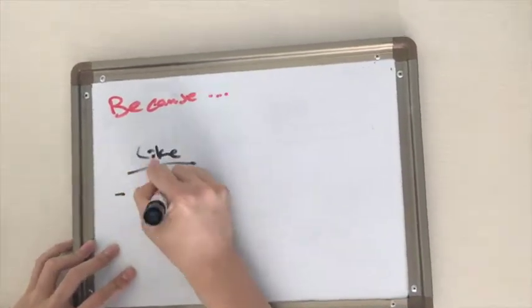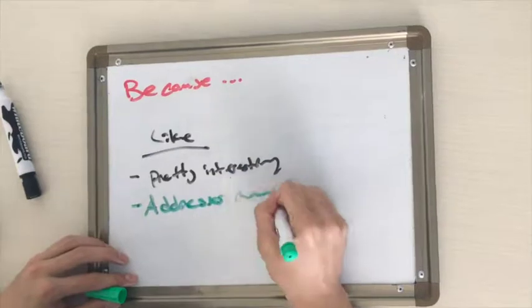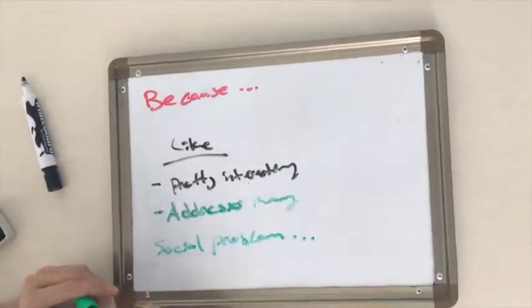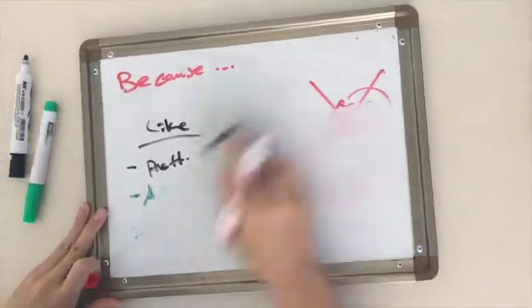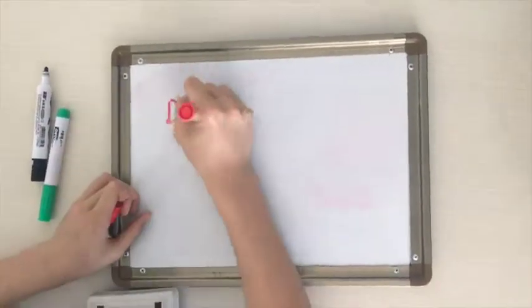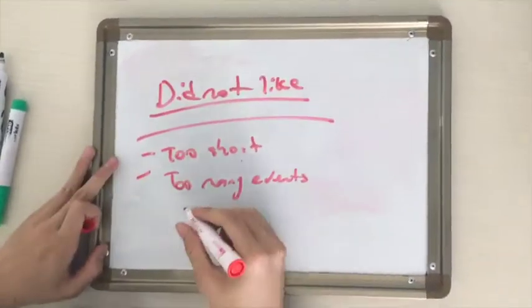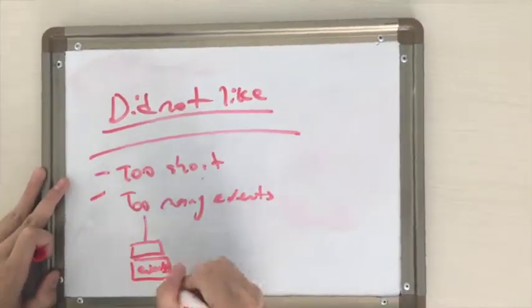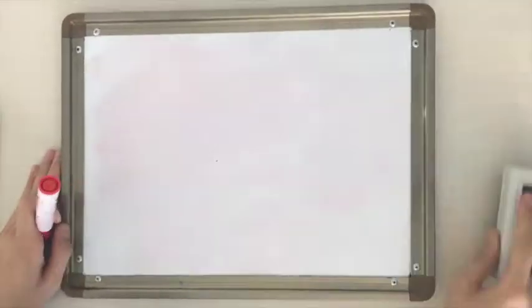So our reasoning behind me liking it is because the story is pretty interesting with all of its different parts. And it addresses so many social problems that we have today. And our reasons for not liking it is because it's too short. And there are too many events crammed into the story, making each event not descriptive enough.